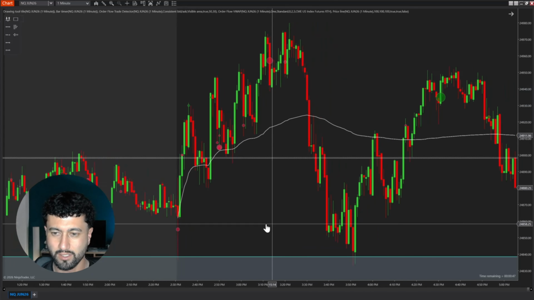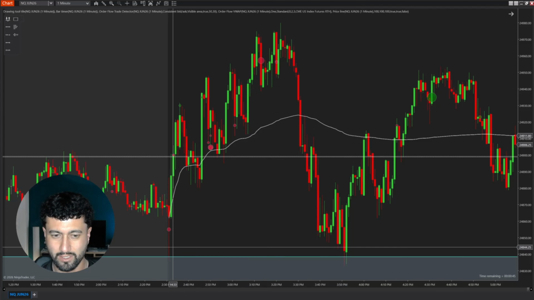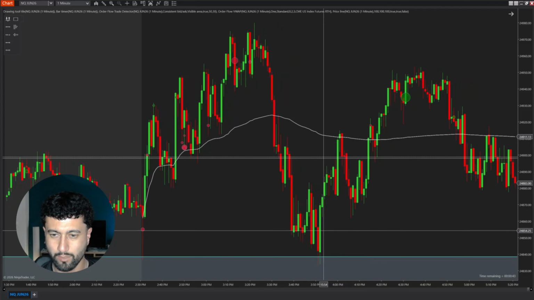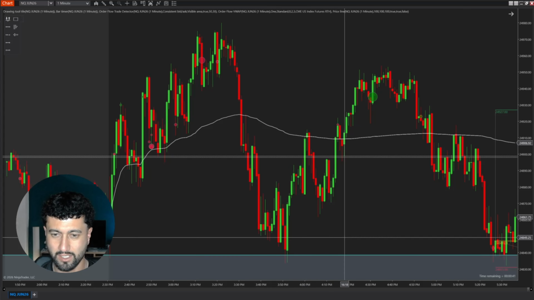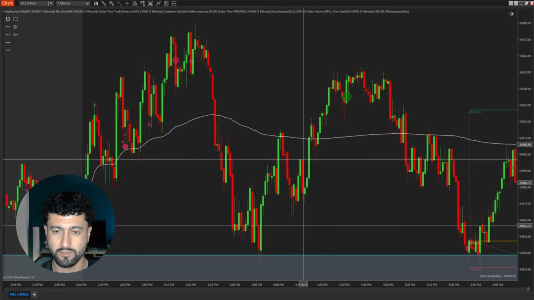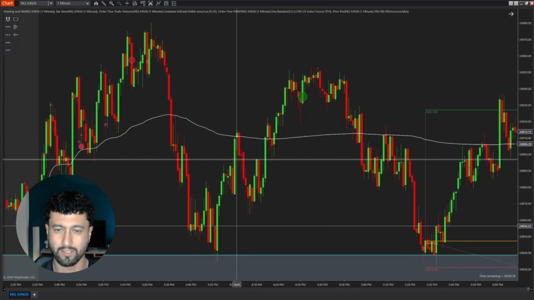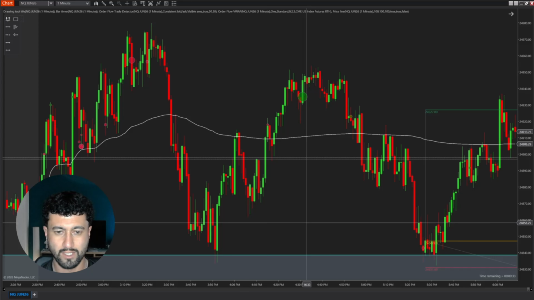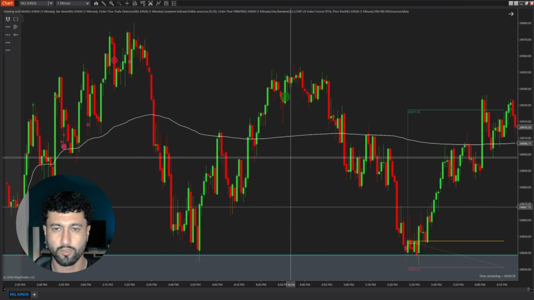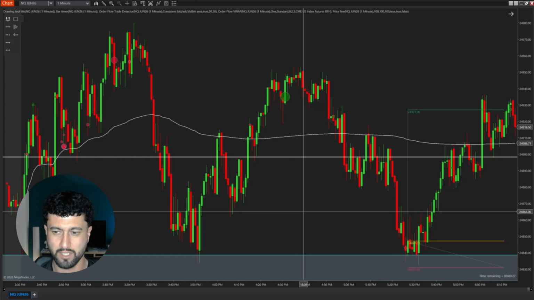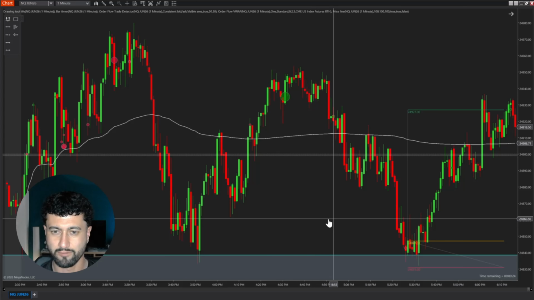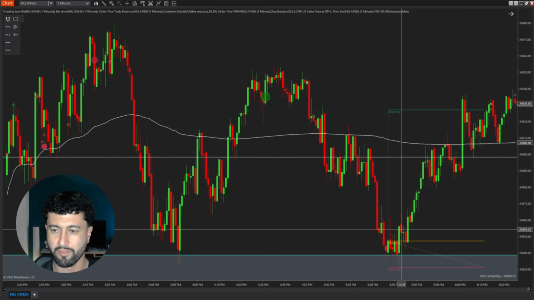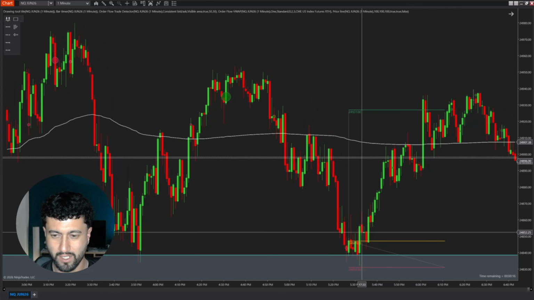But then later on, price came back into this level a little bit deeper, swept this low, but there were no big trades, so I wouldn't have taken any trade. If there's literally no confirmation for me, I don't take a trade. So I technically miss out on a move, which I'm completely fine with. I'd rather miss out on a move than take unnecessary losses. And as you know, we don't have any other levels right now, so I'm just patiently waiting for price to hit my level.